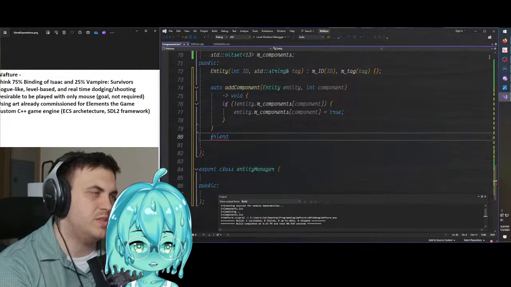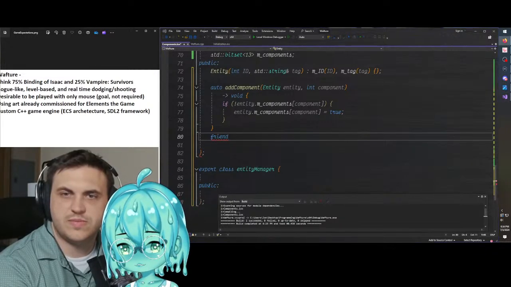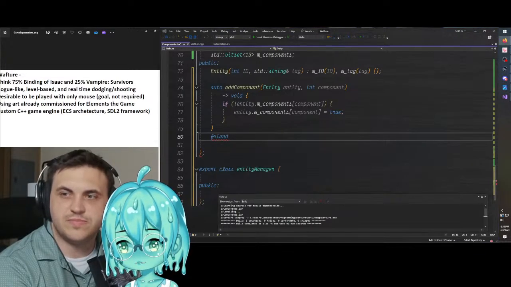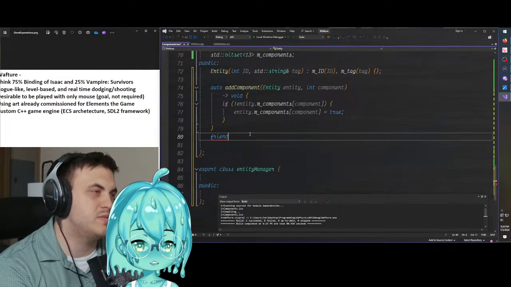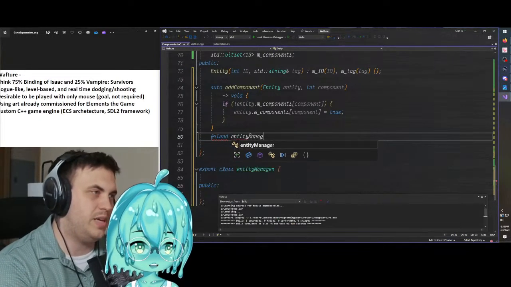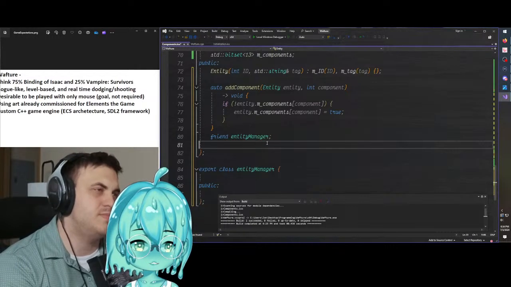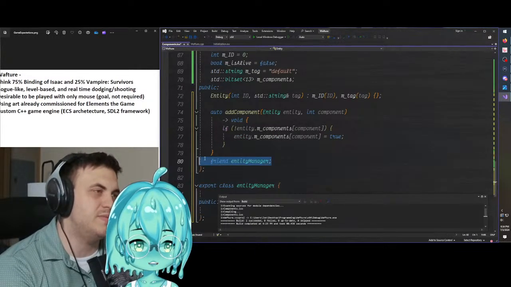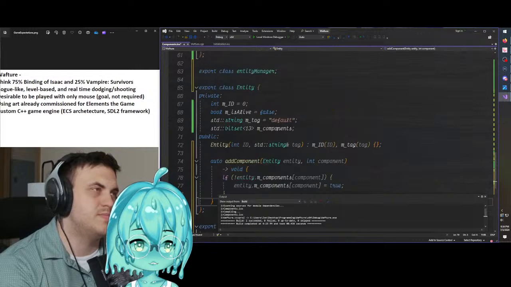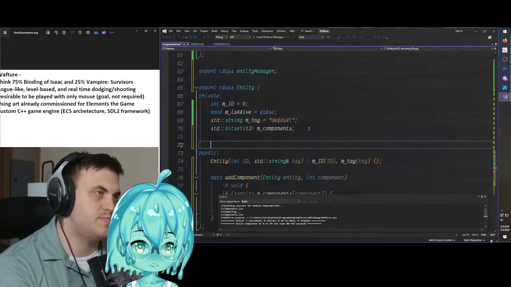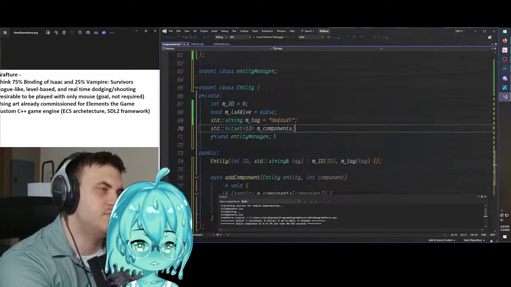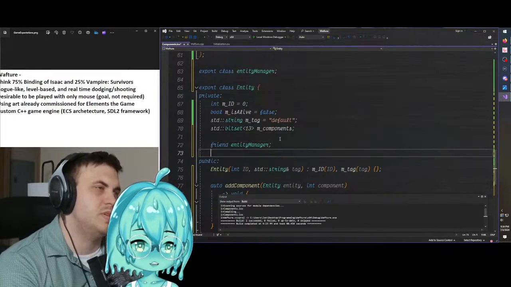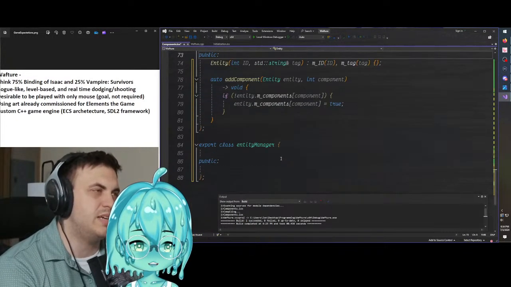Invalid friend declaration. Updated. Thank you. Friend entity manager. Oh, I see what you're saying. So friend entity manager, semicolon. And just keep it like that. Something like that. Okay, I dig it.